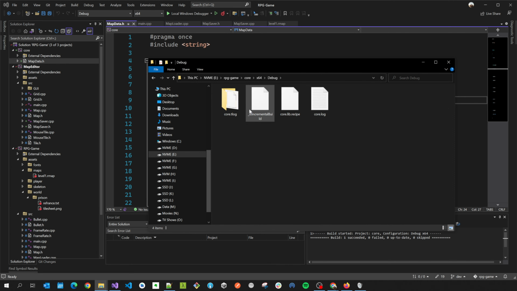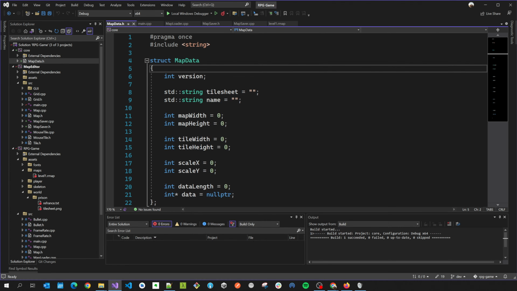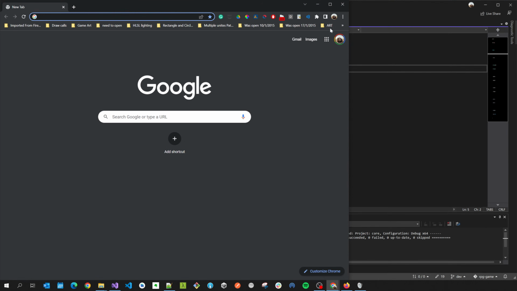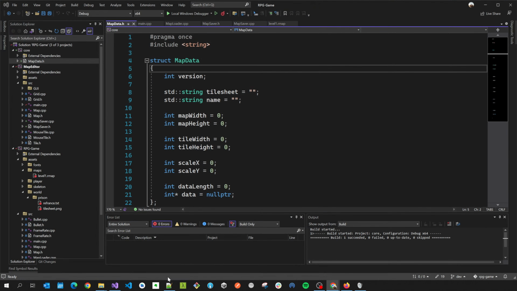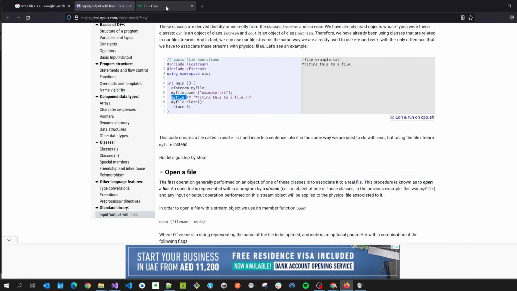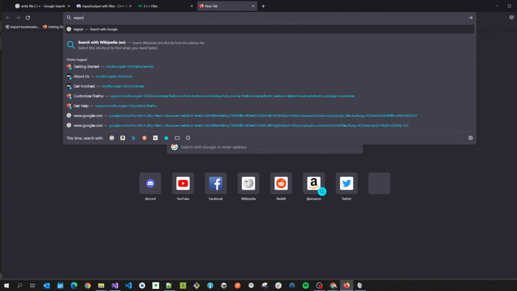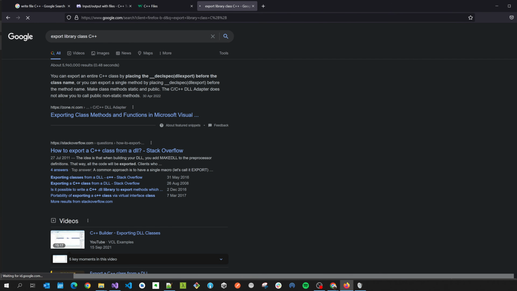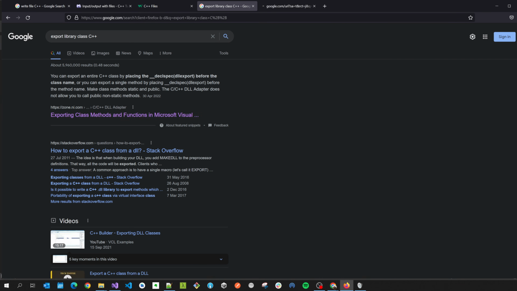The reason you can't see a library here is because, and I don't quite know those reasons, I don't know why this happens, and I think it's only a Windows thing. I could be wrong, I don't have that much experience regarding that topic. But to export a library class in C++, you have to use __declspec(dllexport).